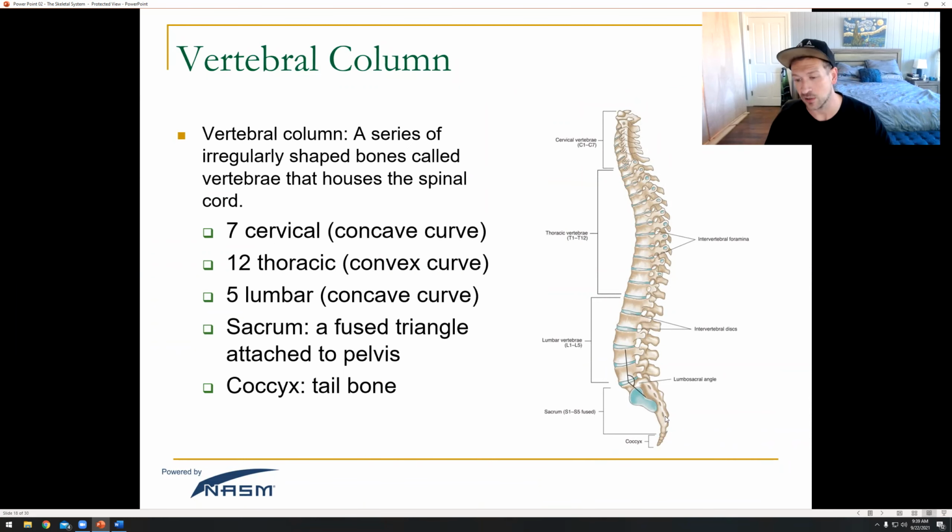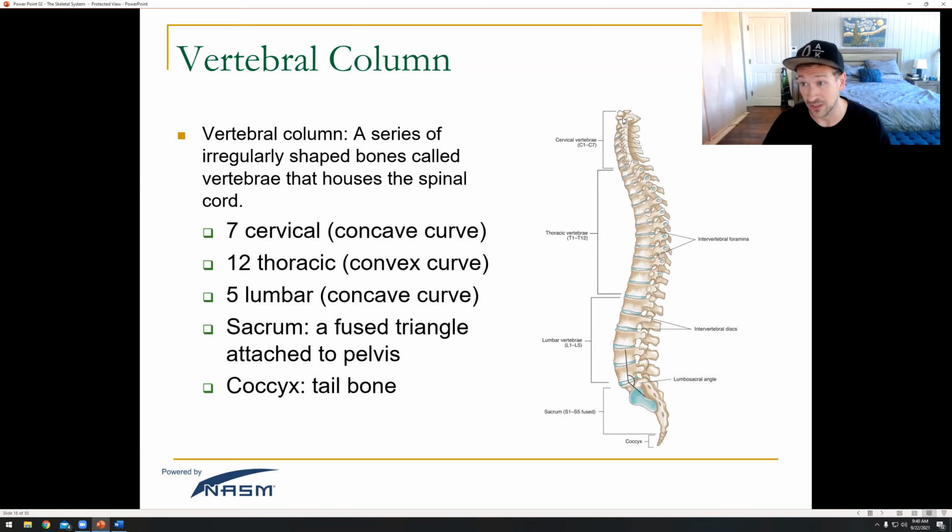And then you get your sacrum, this little triangular-shaped bone that puts the two pelvic bones together and gives them something to grab onto. And at the very bottom, we've got the remainder of our tail from where we used to be apes, which is our coccyx. That's your tailbone. So you can see these different sections here. And again, this is a greatly shaped spine, a perfectly shaped spine right here in this picture.